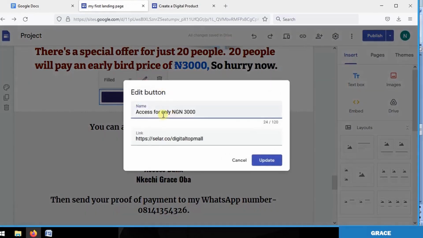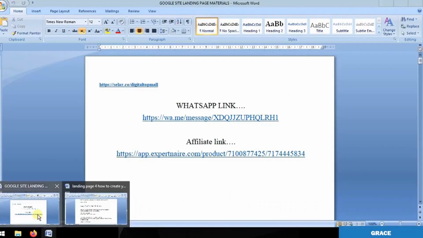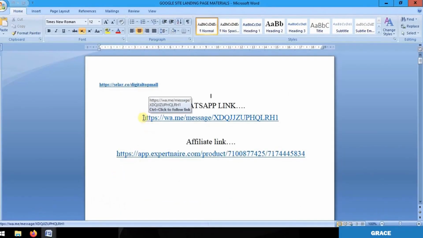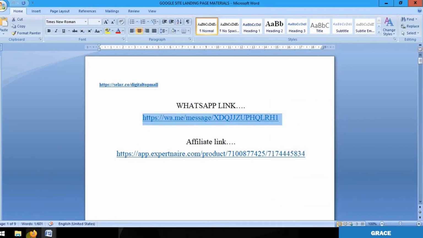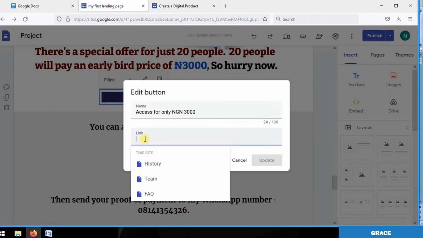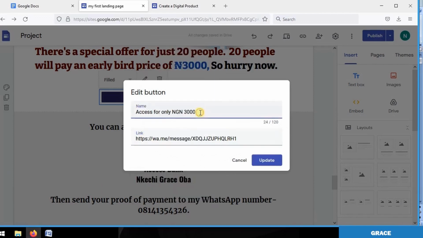You click here, then you remove this and add your WhatsApp link. So I'll just copy mine. And I'll paste it here. And maybe you can write WhatsApp here. Or you can say click for your free bonuses.